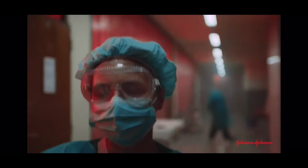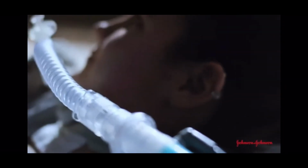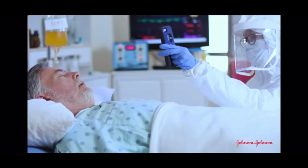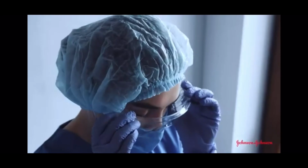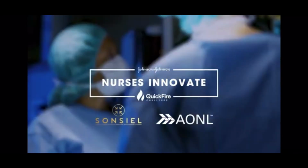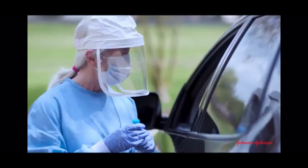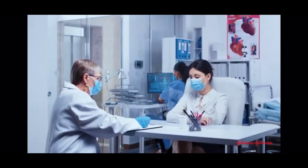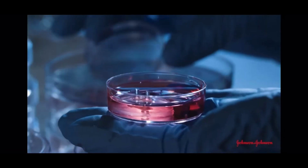With that said, let's get into the history of Johnson & Johnson. So the story starts with Robert Wood Johnson, who began his professional training at age 16 as a pharmaceutical apprentice at an apothecary run by his mother's cousin. Later, Robert Wood Johnson joined his brothers, James Wood Johnson and Edward Mead Johnson, and created a line of ready-to-use sterile surgical dressings in 1886.